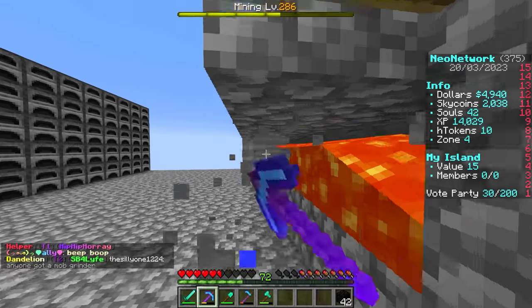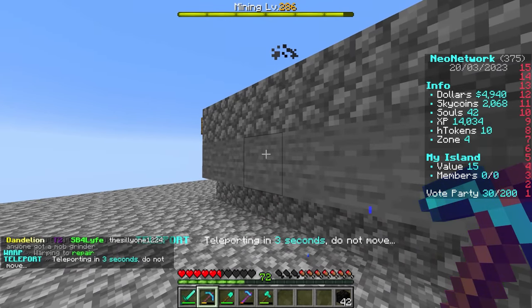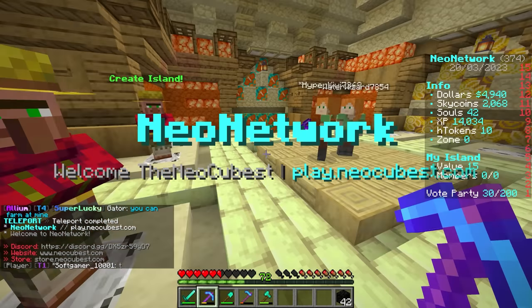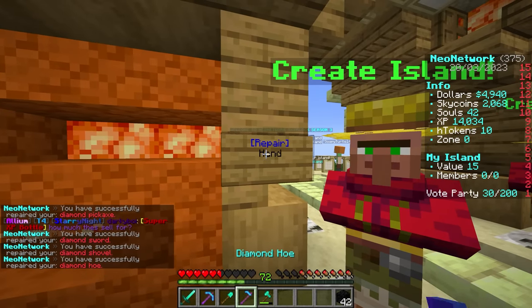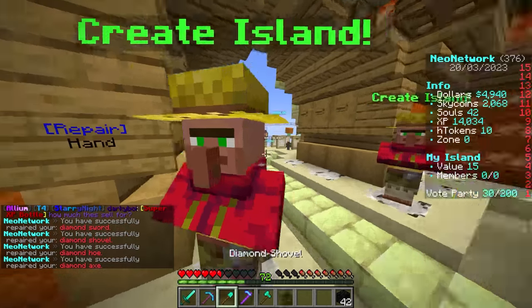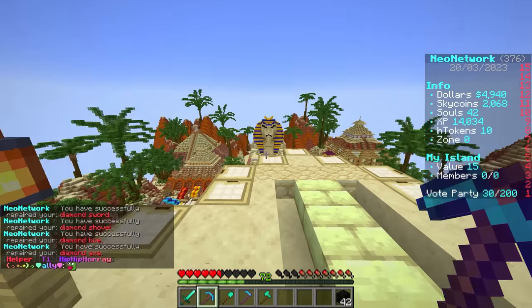Oh, and by the way, whenever your tools start to get low, all you have to do is slash warp repair, like this, and it will put you right next to the spawn point, and all you have to do is click on this sign, and you can repair your tools. On this kind of skyblock it's really important, because you're spending a bunch of money on this, you don't want to have to recreate it every time.